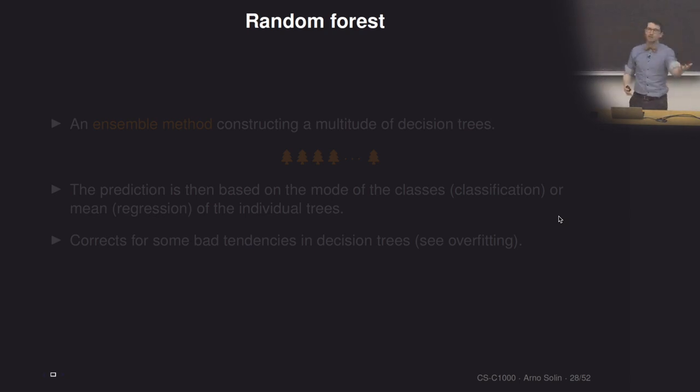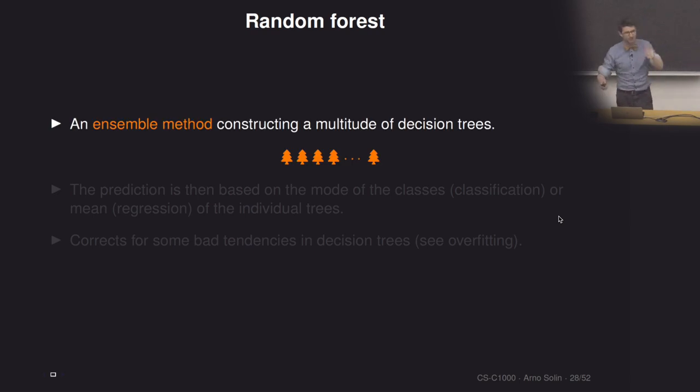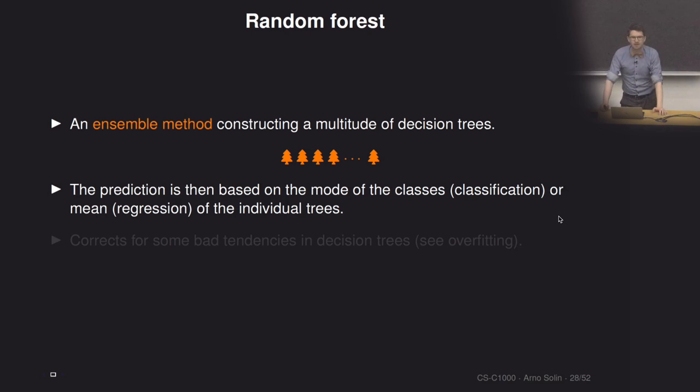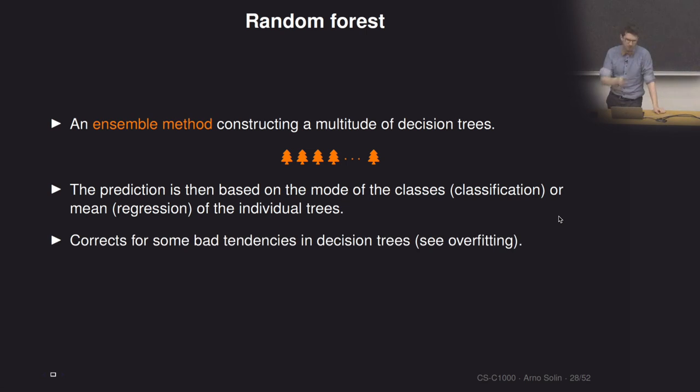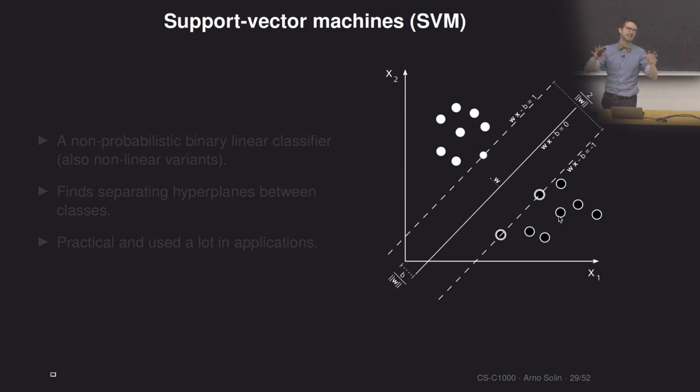Okay, I talked about trees earlier, and you know what is a forest? Many trees. Yeah, a forest is many trees. Very good. So it's an ensemble method, constructing a multitude of decision trees. Decision trees are prone to overfit and so on, but having several of those trees can help with some of the problems. So this corrects some bad tendencies of decision trees. But of course, things become slightly more complicated because now you have several trees. So yes, it's a bit of a hassle already.